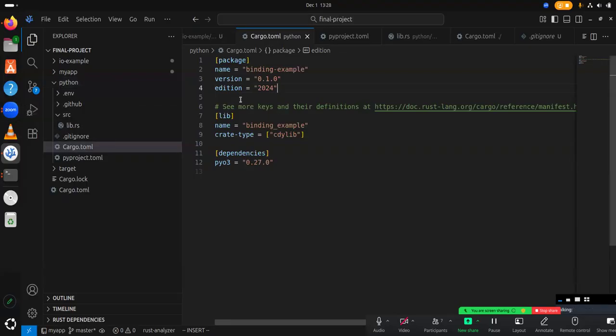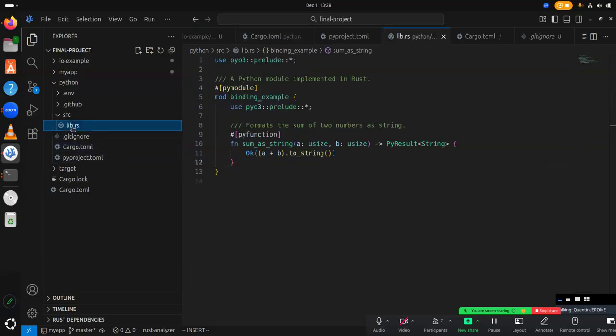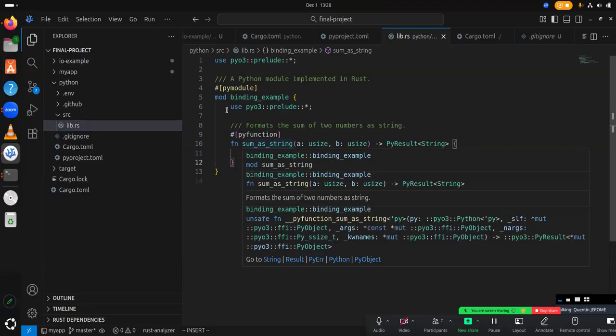So now, this is just a very small example with a snippet of PyO3. But in practice, what we would like to do is use some libraries that we have written in Rust and provide some APIs to it in Python. And that's what we are going to do.